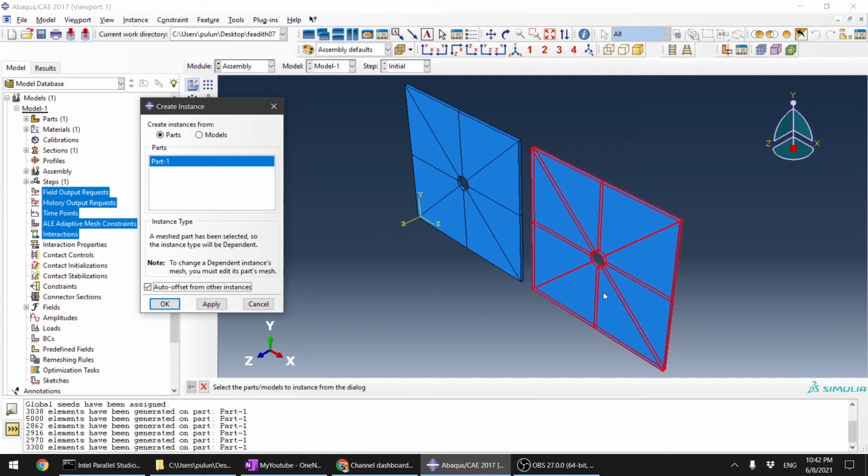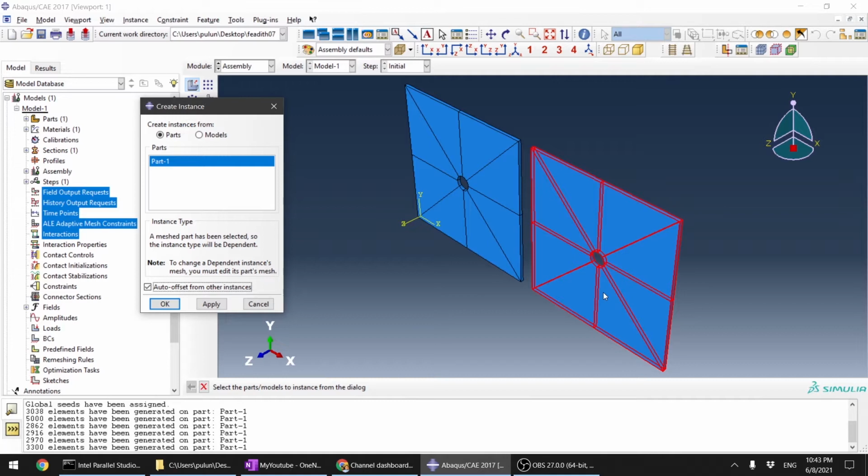Okay, independent or dependent. So when do we need that, Dito? Imagine that you have one part of a bowl, and then you use this bowl for, for example, 20 locations, and depending on the load, the contact location might be different. So you want the mesh to be different for different purposes, because at one location the contact area may be on the left side of the bowl, so you want to make the mesh on the left side more refined, while on the other bowl the contact is on the right side, so you want to make the mesh finer on the right side.